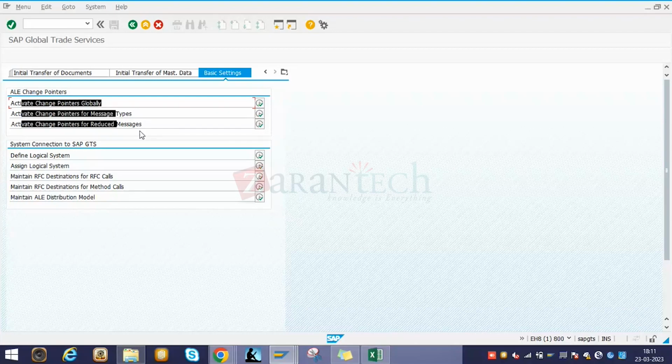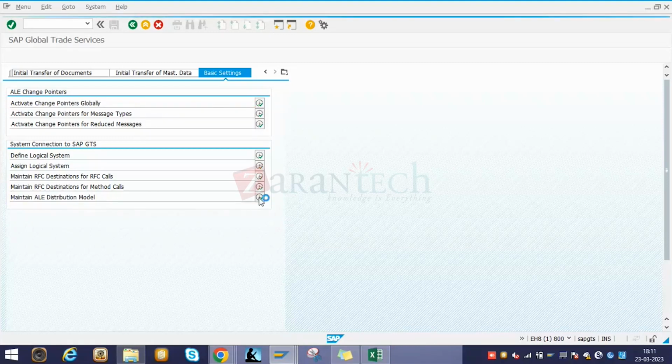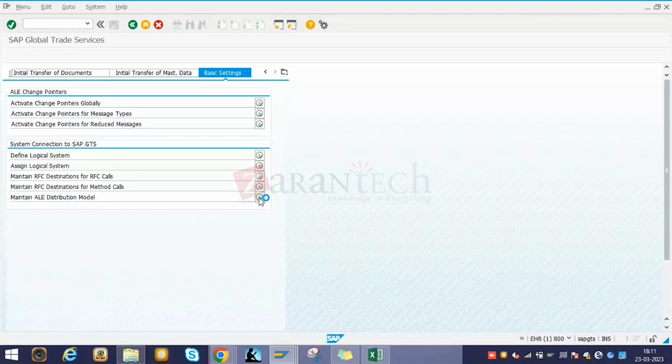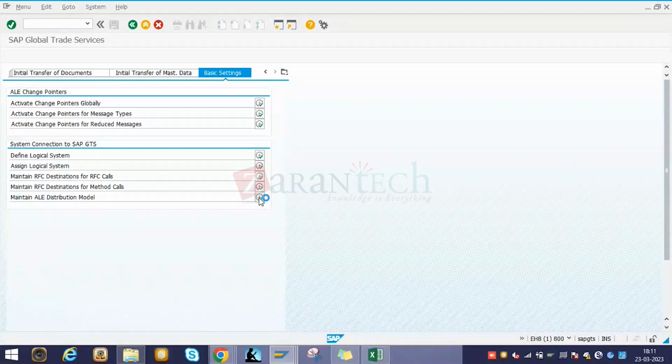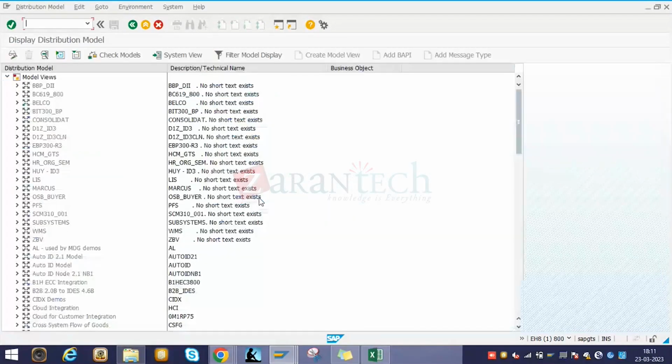That's the reason in the ALE distribution model, if I go back to the ALE distribution model, I have added the message types. We know the message type we need to assign to IDocs. Based on the message type only, the system will understand what kind of data it will be carrying, whether it's vendor data, customer tables, vendor tables, or the material master tables.